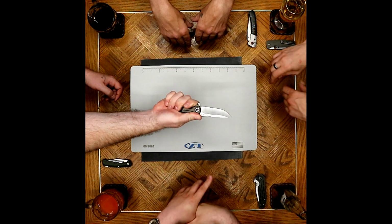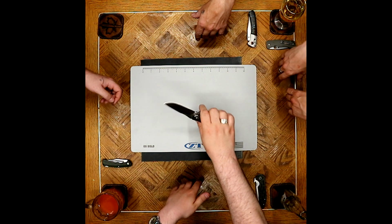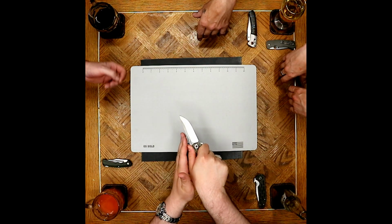But it feels so good. It works out for everyone with a large or smaller hand. You're probably going to love this knife. If you're an XL or bigger, you might not. It might be a little too small for you. You need bigger hands than Nigel, so it's a three-finger grip.